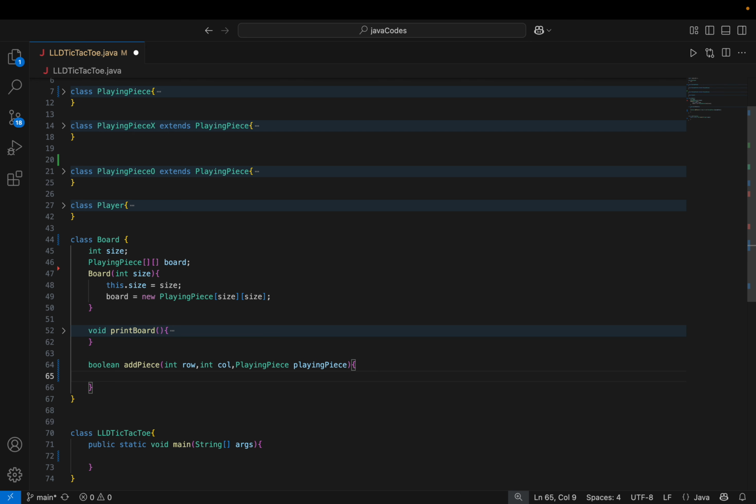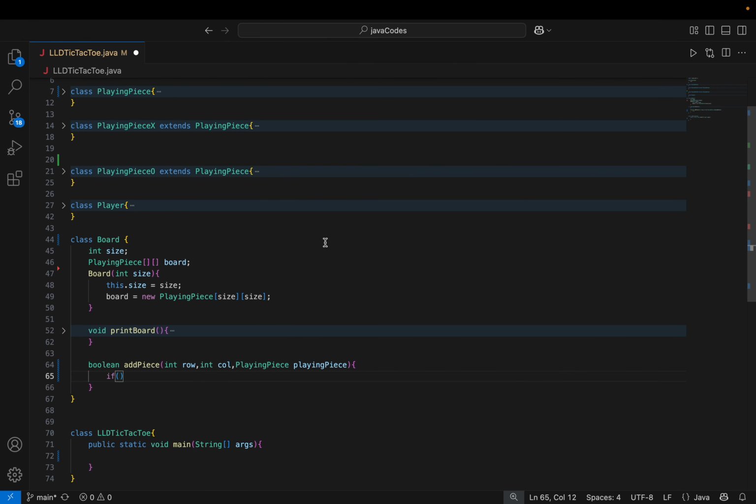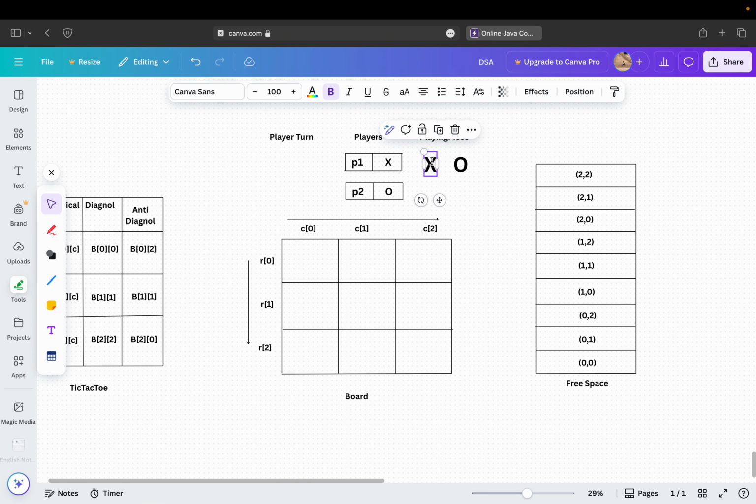So how can we add the piece? First I have to check that there isn't any previous piece over there. How can we check that? Suppose it's using this item and I'm going to check the same position. We have a row and column, and we check whether this is not null.